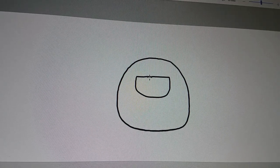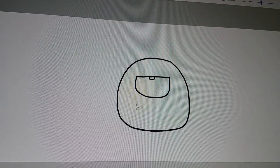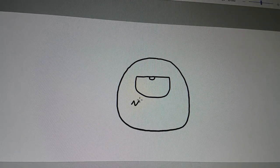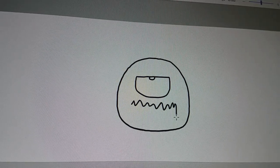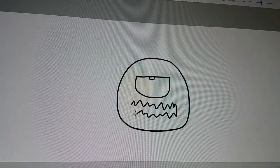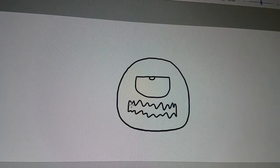Good. Now draw a pupil. Good. Now we get to draw the mouth. Well, they're zombies, so they must have mouths. Like a fully formed angled mouth, like a nightmare mouth. It'll be scary. Draw as many fully formed angled things as you like.